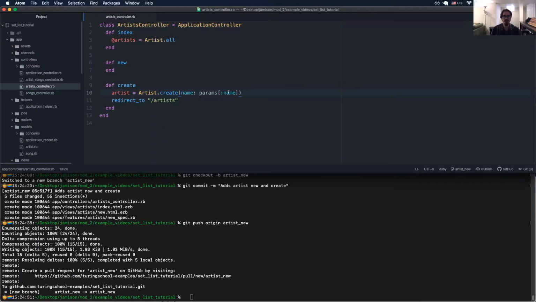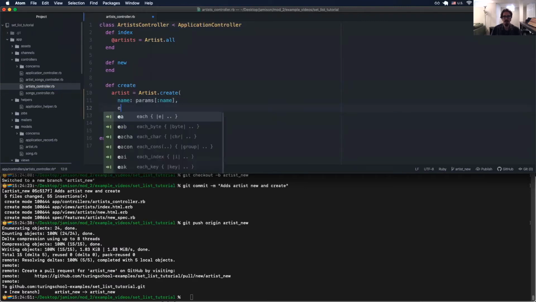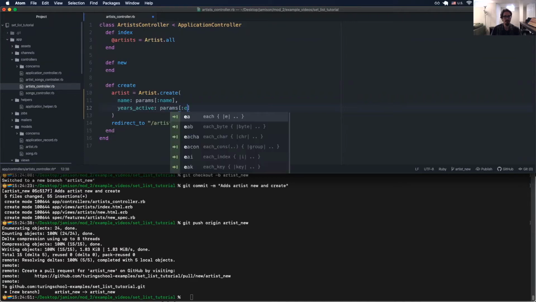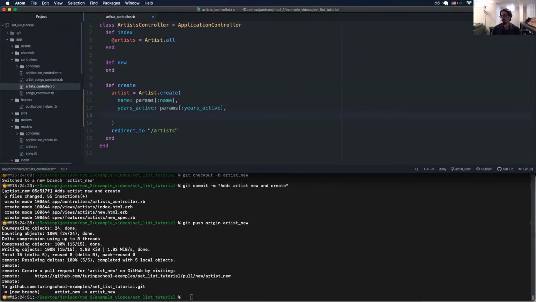So for instance, if the artist had a name and had years active, so it'd be years active, params years active, and then maybe they have an attribute called Grammy winner, and that one pulls in from the params, and maybe the artist actually has 10 more params that come from the form. So this really can get long and messy very quickly.